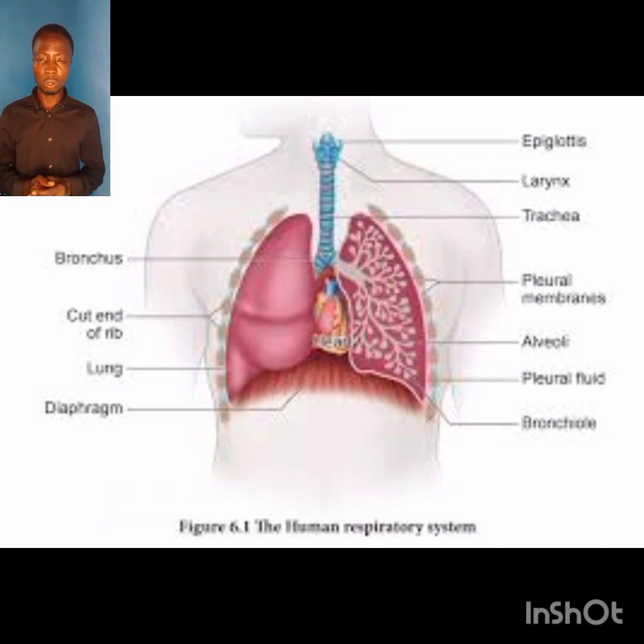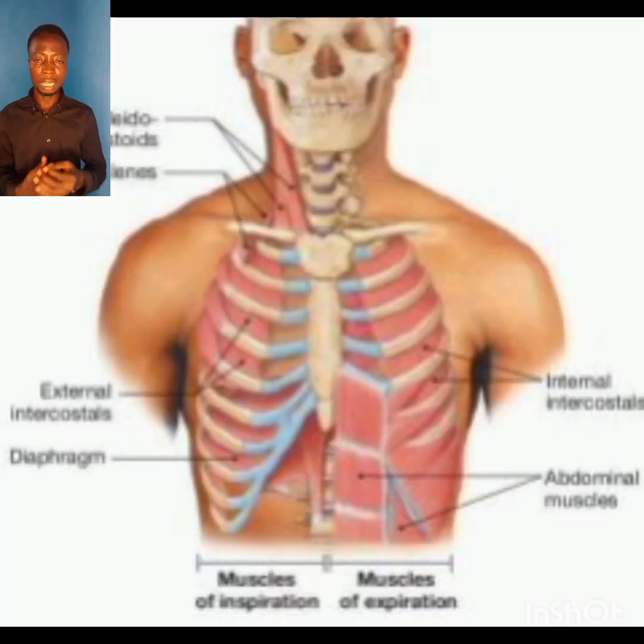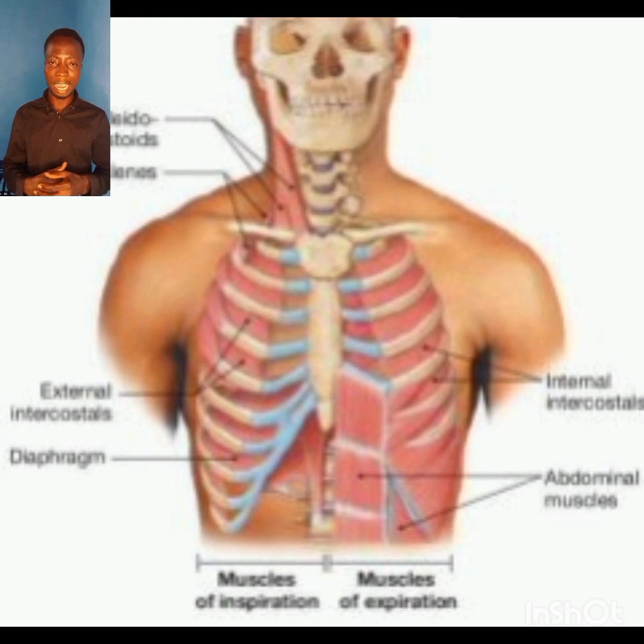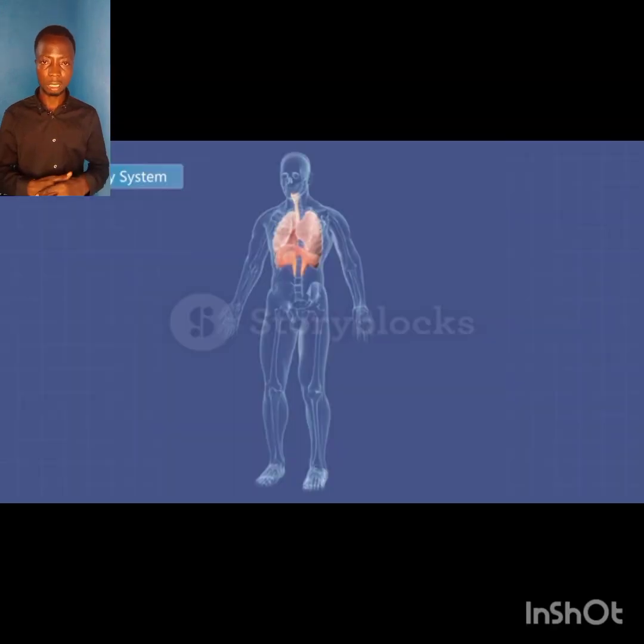Then the mouth also is the secondary respiratory pathway. The mouth is wide and it can take a large volume of oxygen, but its pathway is very short. The air that is being conveyed by the mouth is not moist and is not warm. And because it's short, the mouth lacks cilia and mucous membrane. Therefore, the air that enters through the mouth is not filtered.